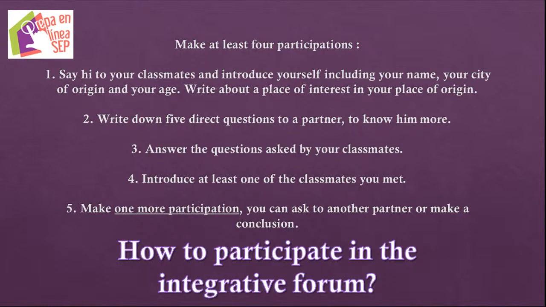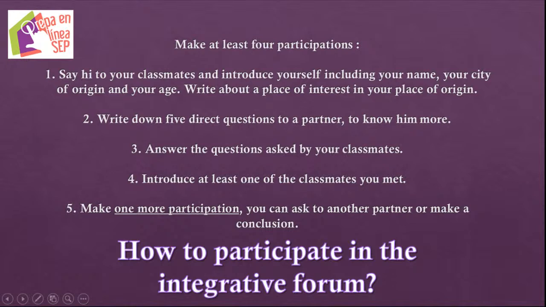So the integrative forum is important because it's evaluated according to a rubric that you can check in the instructions of the forum. The rubric is in Spanish, as you know, and there are the instructions on how to participate in this integrative forum. So I have to make at least 4 participations, at least. So it means I have to do at least, or minimum, 5 contributions to this space, okay?